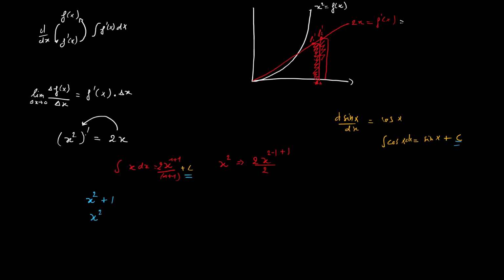Well, we couldn't, right? If we were to derive this, we would end up with 2x, and this is 2x as well. So it's still possible that we were dealing originally with another function. It's just that by deriving we lose some information.